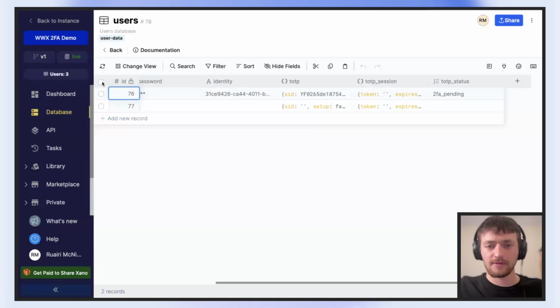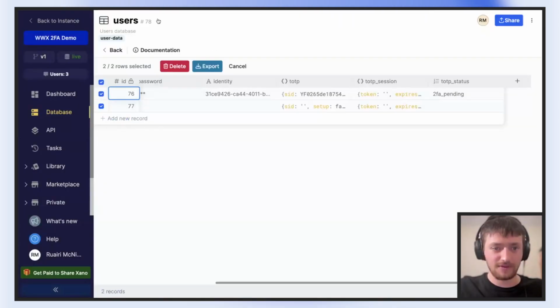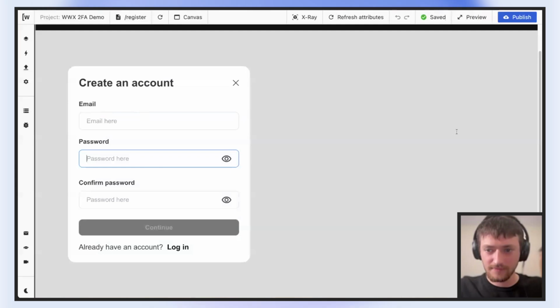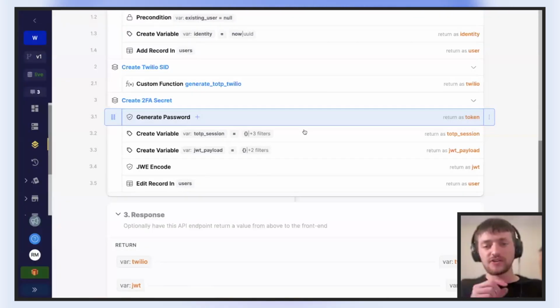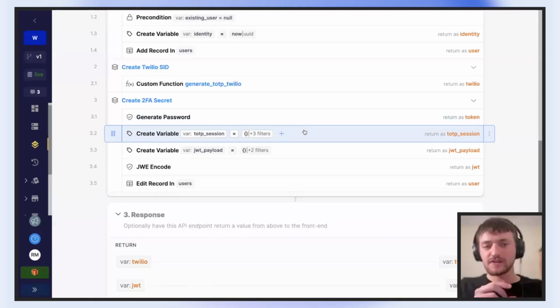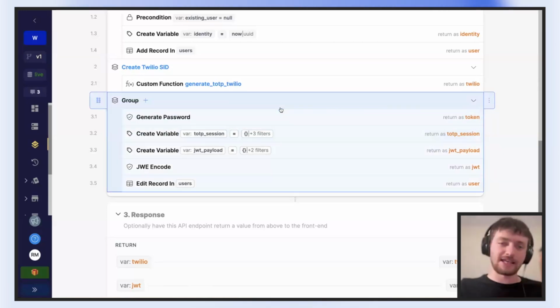If I go back to the start here, delete those and create a new email. So what we're doing here is we're generating a secret token that the user then needs to submit when they do the next step. What I did when I first set this up is when I created a user, I created an authentication token and I sent that back to the user. And then I required that when they did the QR code step, when they went in to verify it.